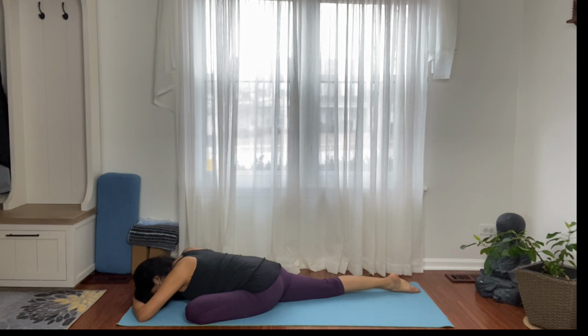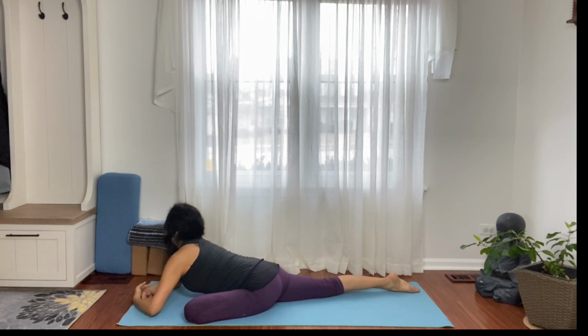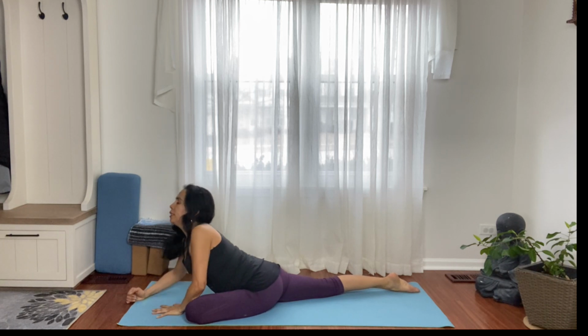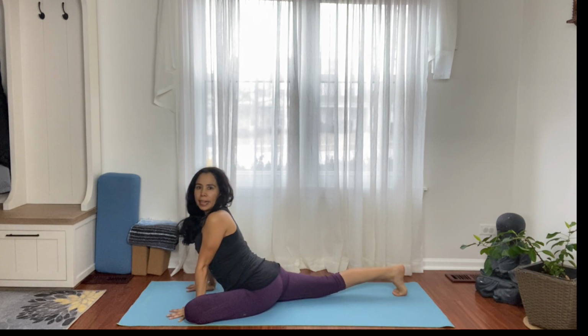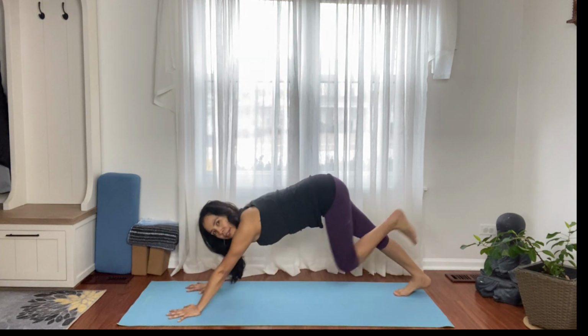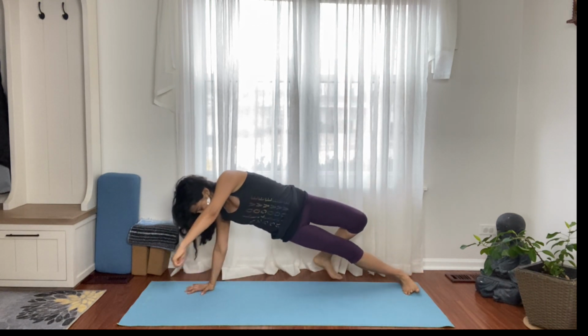One more cycle of breath here. Inhaling, gazing up. As you exhale, walk the hands back. Tuck the back toes under, lift the back knee up, step back. Left leg up. As you breathe out, bend the knees, tuck the hips in. Flip it, lower the hips.